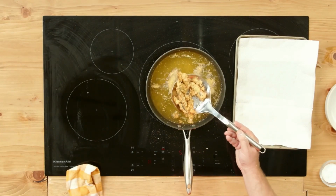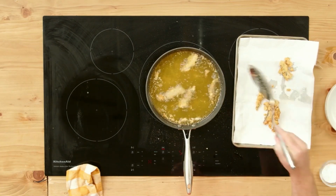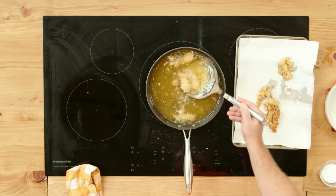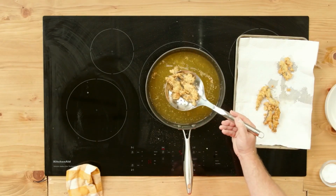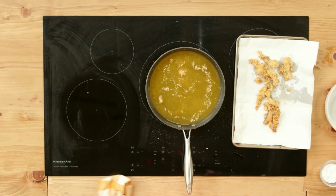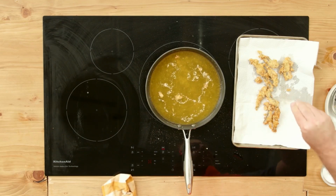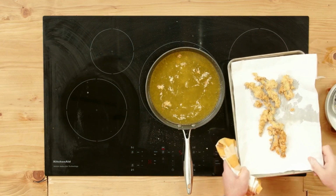So I'm just peeling these out, and then I drop them on this sheet tray. And you can imagine this not being anchovies and a different fish, but anchovies, again, so sustainable, so cost-effective, and so easy. Fresh anchovies, so easy and so different. And then the second they're out, I give them a little bit of a salting because it can kind of stick at that last second, and you've got these beautiful little fritters.